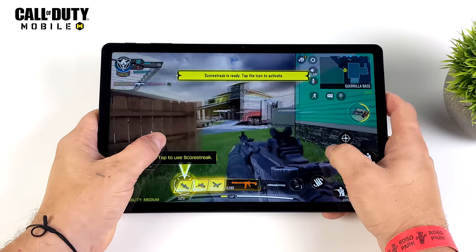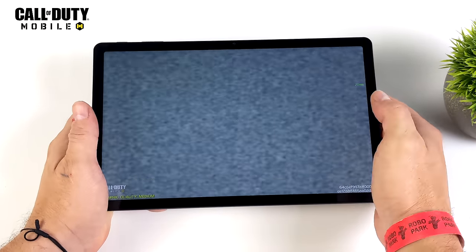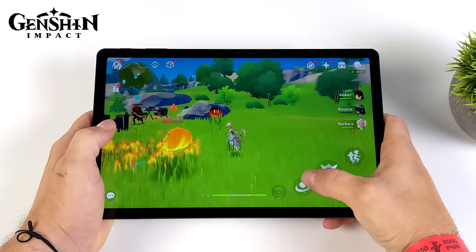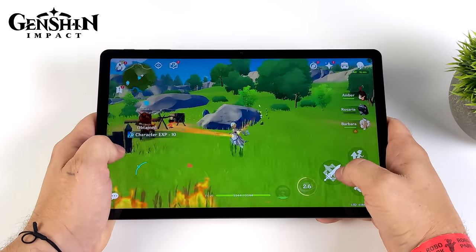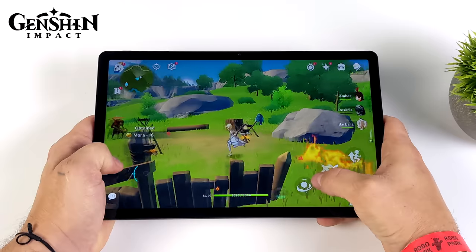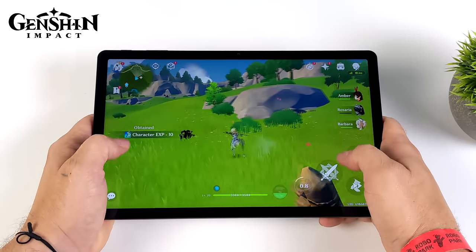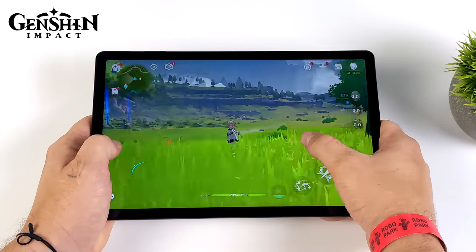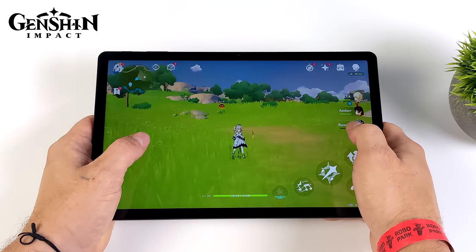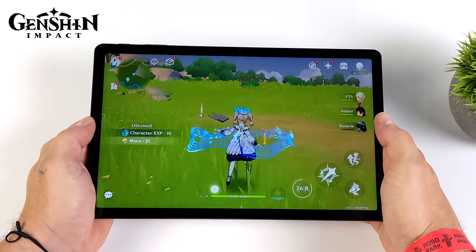There are some harder-to-run Android games that do struggle on lower-end hardware, like Genshin Impact. With this I had to go down to low settings at 30 FPS. I tried lowest settings but really don't like the way it looks on these larger display tablets — really pixelated. So at 30 FPS low, you could play this; it does work pretty decently, though every once in a while we got a skip here and there. You're not going to get a smooth 60 FPS out of this game even at the lowest settings. Unfortunately, we just don't have enough power here for Genshin Impact. And as a lot of us already know, the developers spend a lot of time getting iOS right and leave Android in the dust.